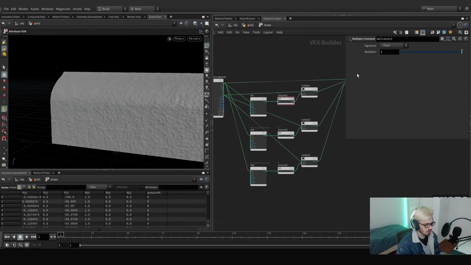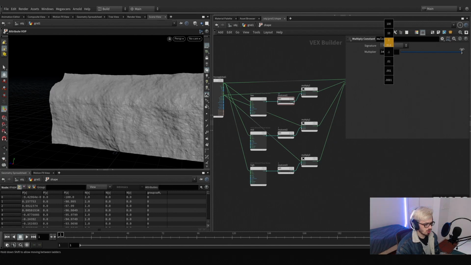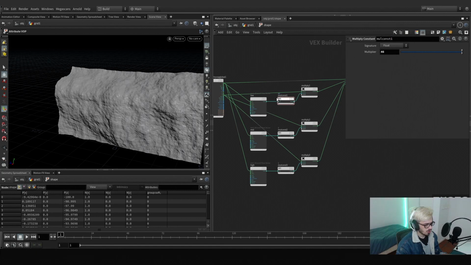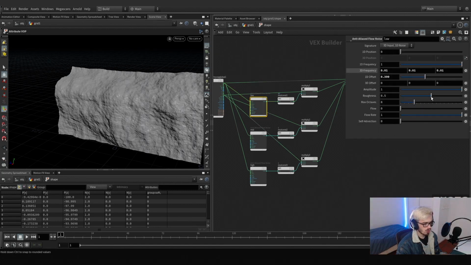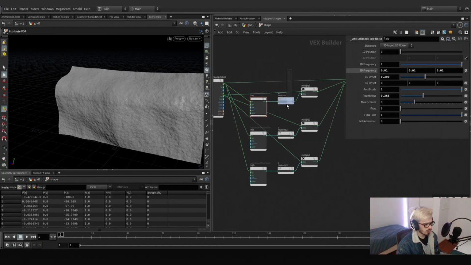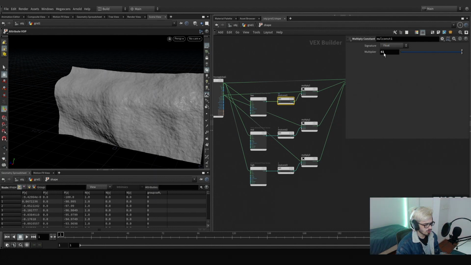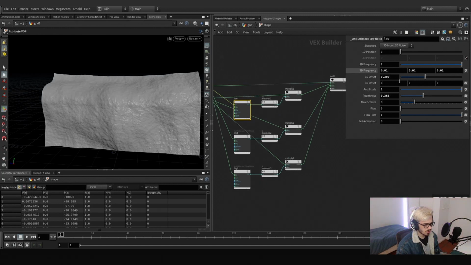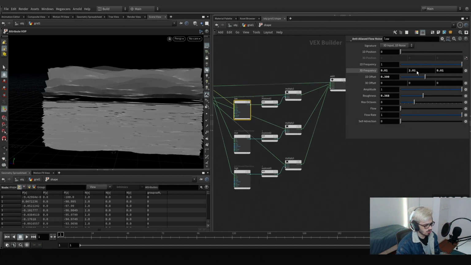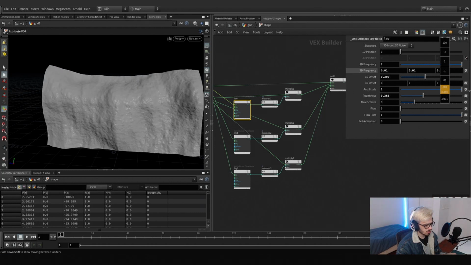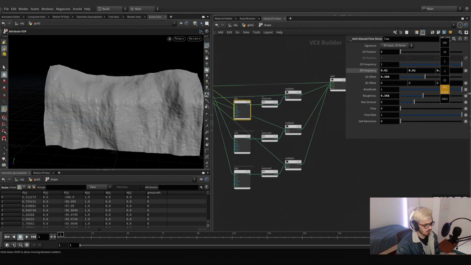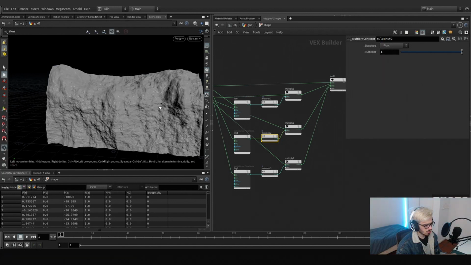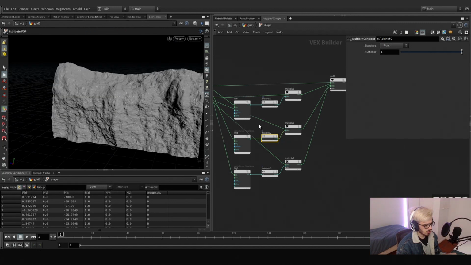See? I'm going to have more low frequency noise, which is the big noise, and I want this to be smoother, so let's lower the roughness a little bit. Let's increase this noise a little bit more, and I also want this to be stripes going top and down. If I increase this value here a little bit, we will compress this like so. We can multiply this a little bit to see how it looks. A lot more noise. I think this is okay.